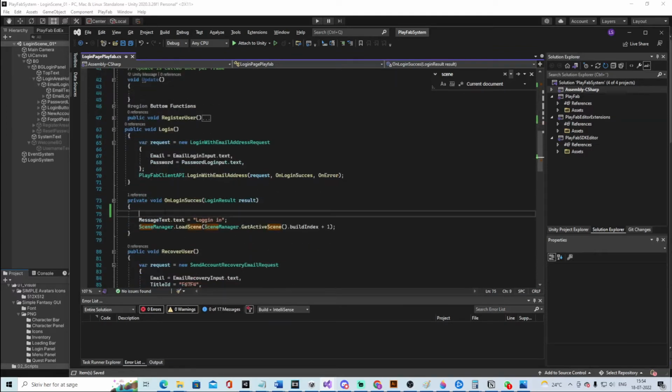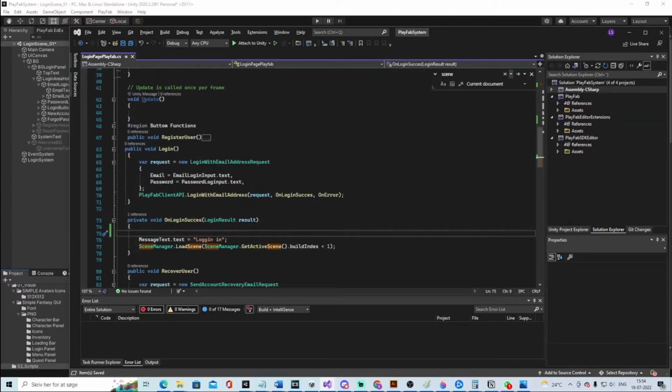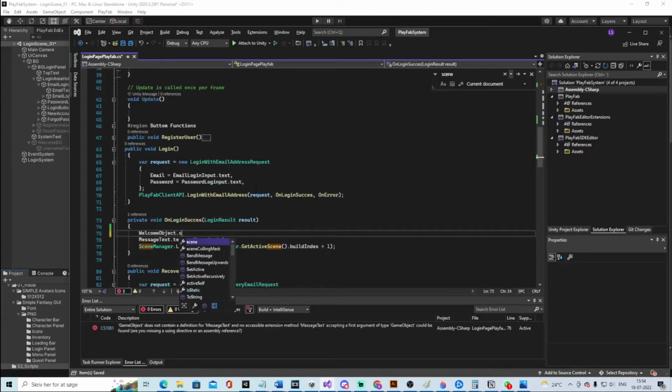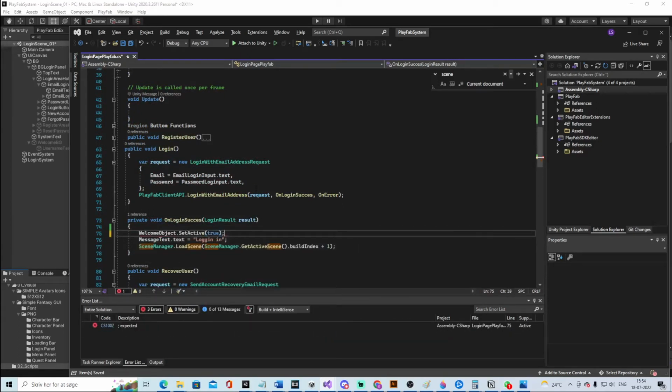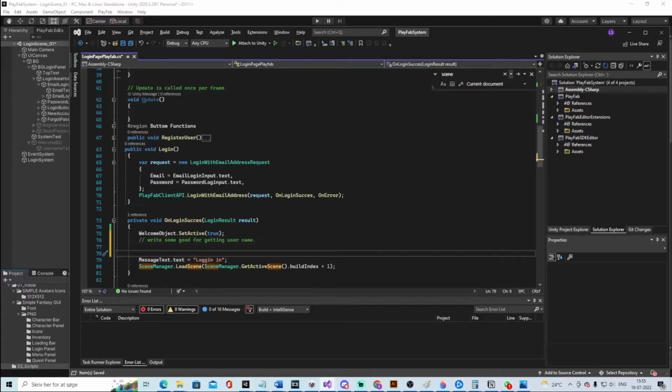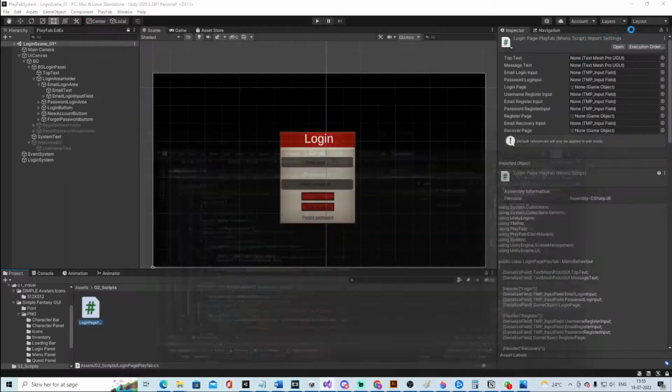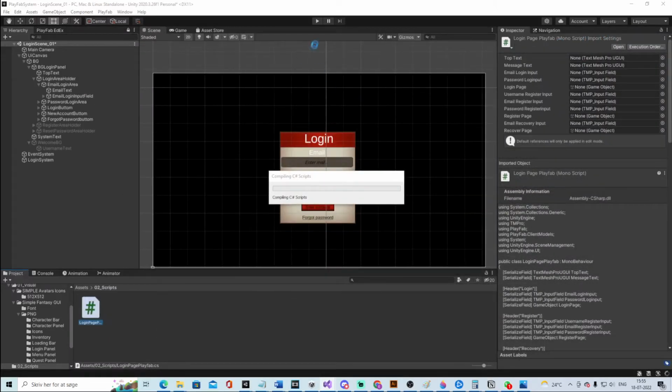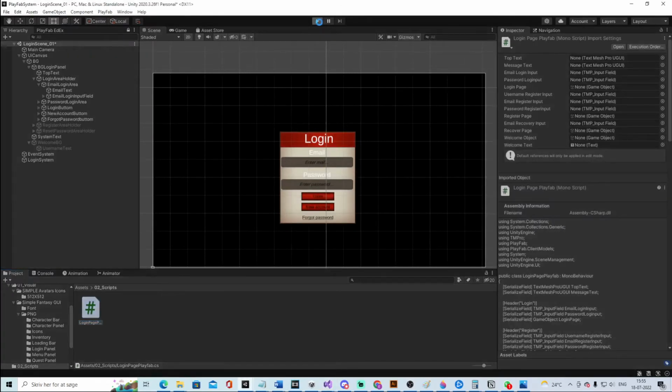And down here on login success, we want it to say the welcome object is set active true, like that. Then we're going to write some code for getting the username. Actually, what does this one pop up? I kind of forgot. We have a message coming up, so I just want to see where it is.